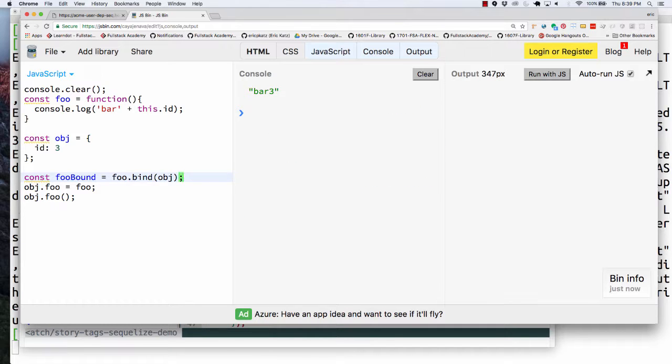Now I have this foo bound function, and I can call foo bound, and I get 3. If I didn't bind this and I just call foo, then I get bar undefined. If I have this as a fat arrow, let's see if it lets me do it. I don't think it will.